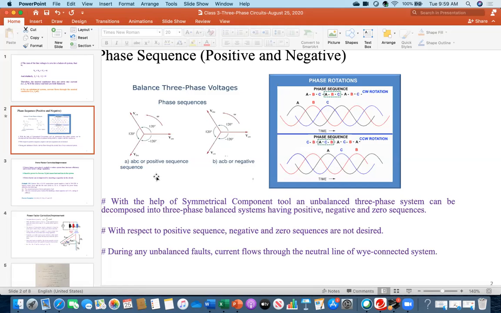So therefore, in the United States, this is the sequence, positive sequence, ABC. And in some other countries, this is the ACB system. I mean, in most of the countries, including the United States, it is ABC or the positive sequence, but some countries have the ACB sequence. Now, what does that mean? For example, you purchased a device from another country that has the ACB sequence. For example, you purchase a motor, and your system here in the United States has ABC.